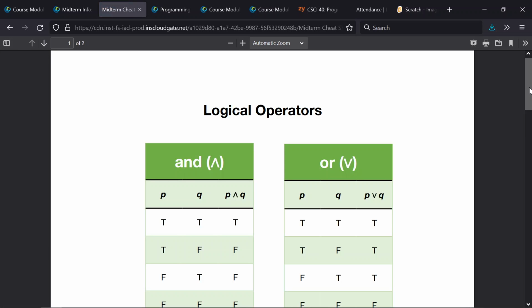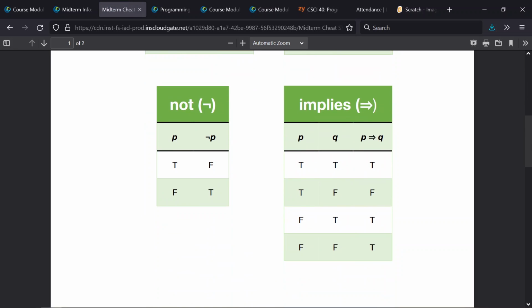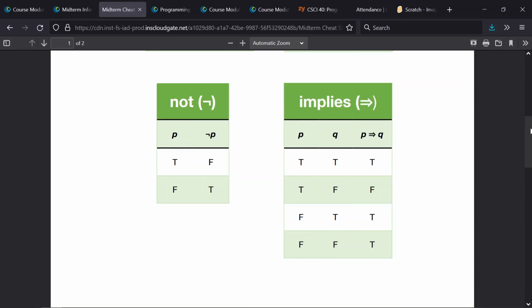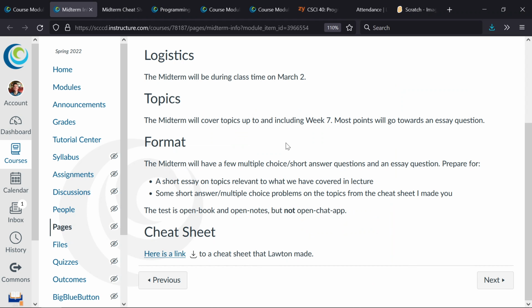Know your logical operators, wink, wink. Know your logic gates, wink, wink. You can expect questions on those things. Makes sense. Finally, you can use this cheat sheet as you take the test. The test is completely open book and open notes. I'm not trying to kill you or anything. The one thing you can't do is talk to a human other than me while you take it. Just come here, ask me questions about the questions, and do your stuff. So that is week 8, the Wednesday.